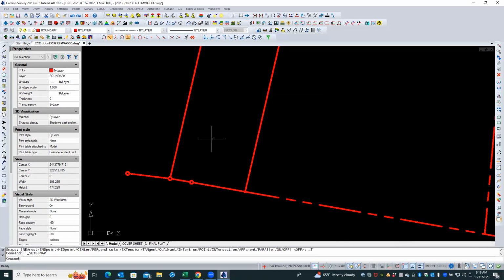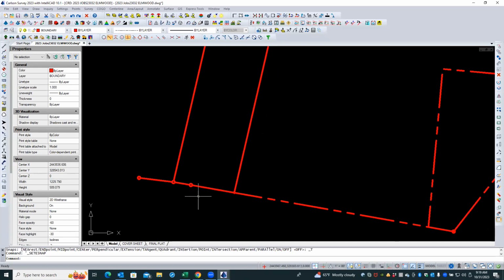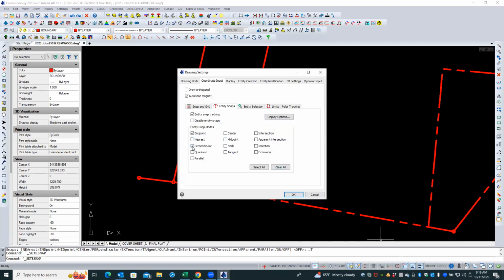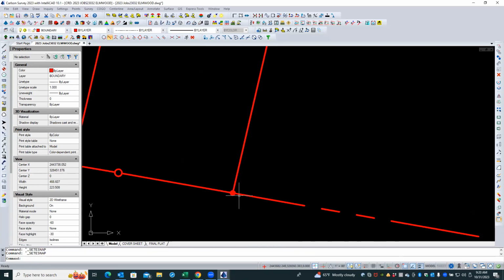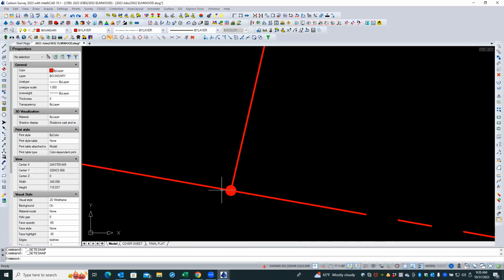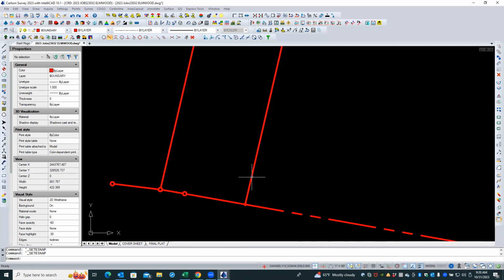Okay, like you normally do. But when you are through doing whatever it is that you're snapping perpendicular to, I would turn that off, because that particular snap took precedence over finding the endpoint, and I wasn't paying close enough attention to whatever it was snapping to, and that created that little extra piece.